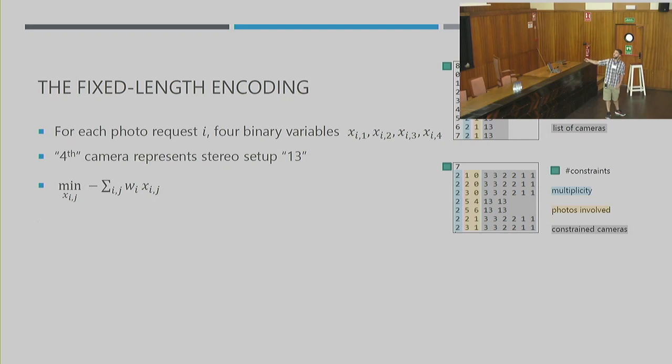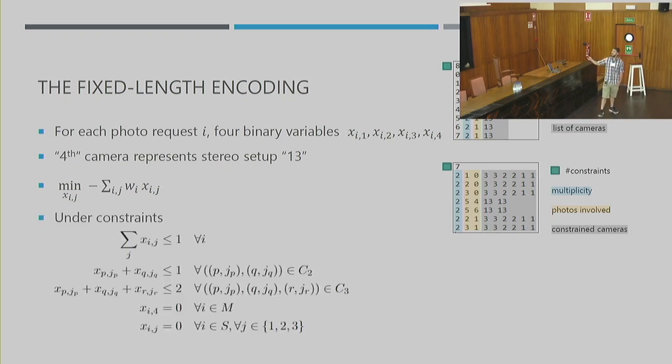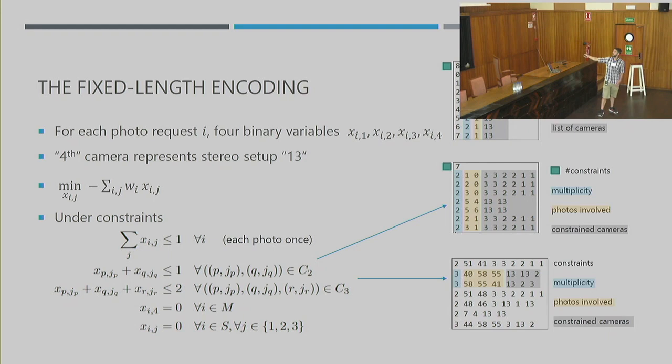And then, given that, we have to minimize this function here. These are the weights, which is what you gain by taking the photo. This is basically 0 or 1. And we have some constraints, right? We have the constraints of not taking the same photo twice, because that's not going to give you anything. We have some constraints intrinsic to the problem that deal with 2 photos at once, or even 3 photos at once. And we have some constraints that, if your photo is of the mono kind, that takes only one camera, you shouldn't use the 2 cameras on it, and vice versa, right? Just to respect the kind of photo you have.